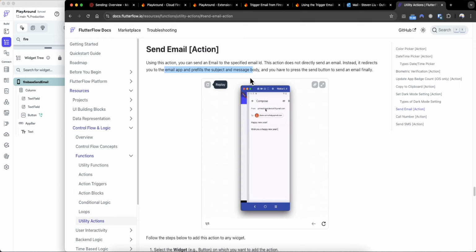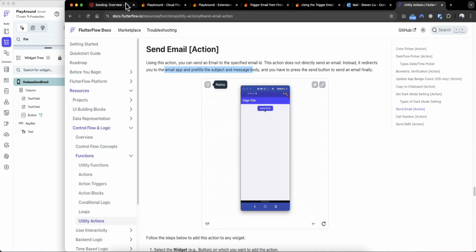Or if you buy something on eBay or something has been shipped by the seller, you expect an email that the package has been shipped. So these are called transactional emails, that things are happening all the time. And this doesn't work well at all with this send email action FlutterFlow has created. So how do we actually send the email?